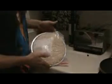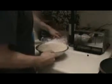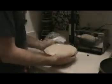Alright, so it's been about an hour and a half. And as you can see, our bread is bulging out of the bowl. It's exactly what you want to see. The yeast has eaten the sugar that we put in there. It has passed a lot of carbon dioxide, or farted, quite a bit, causing gas bubbles to expand our dough into tiny balloon pockets, making our dough rise.